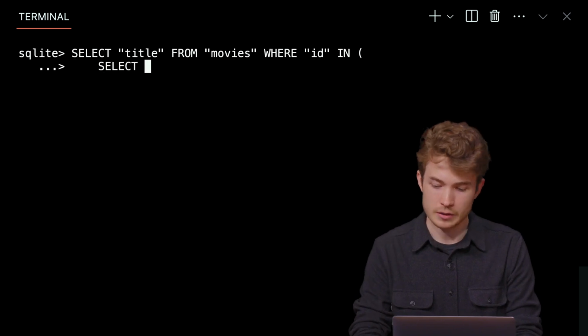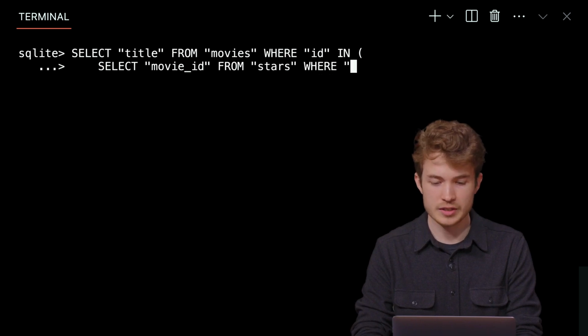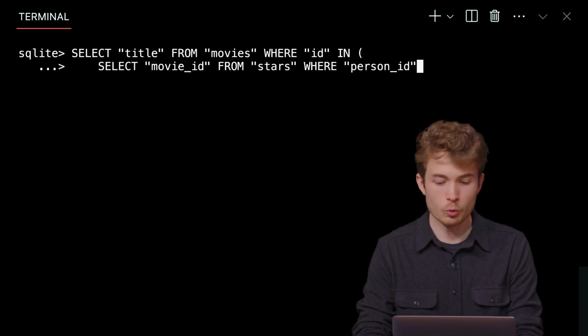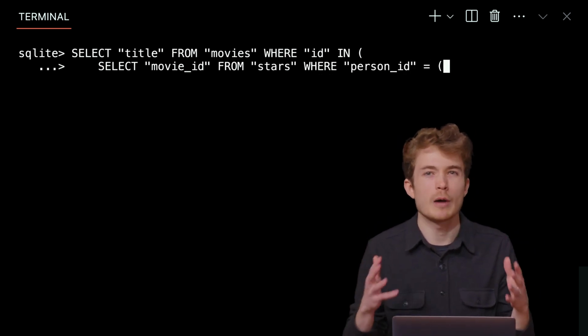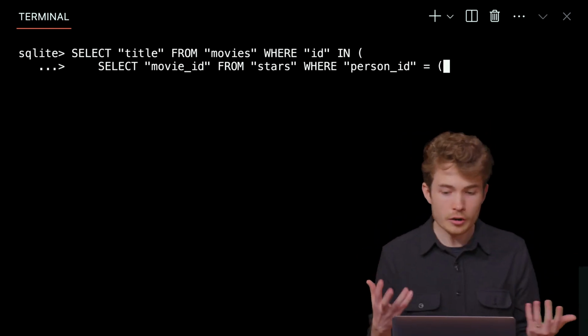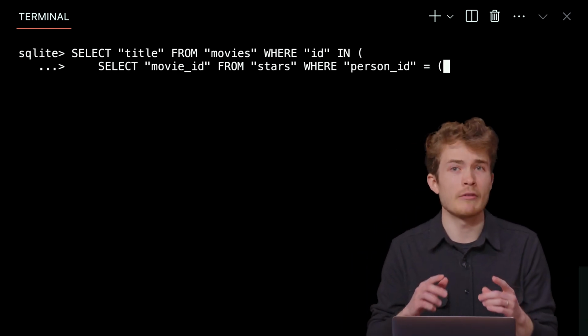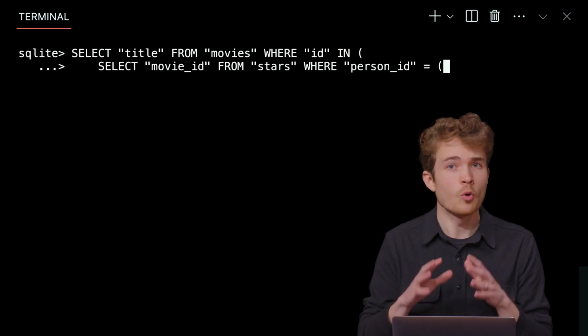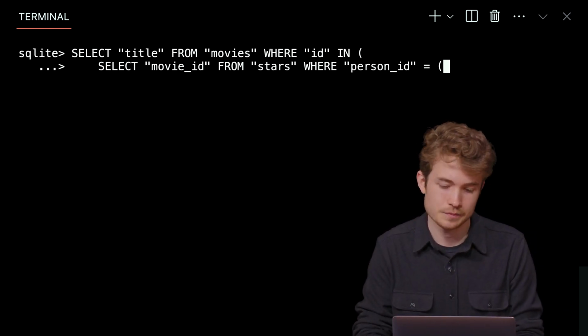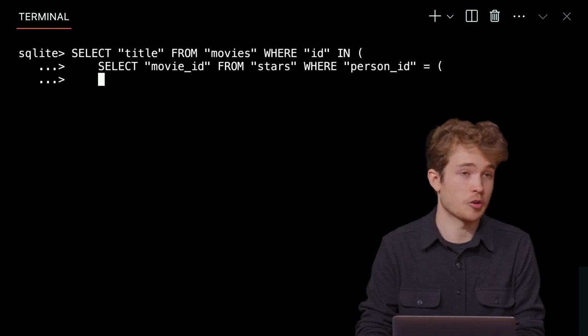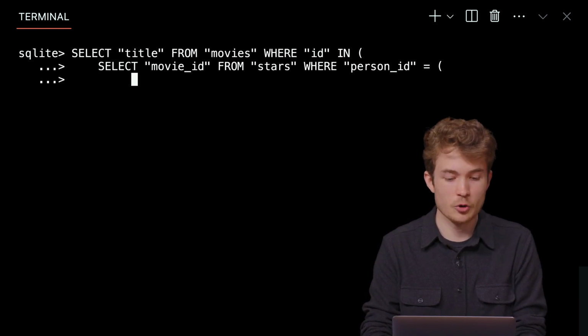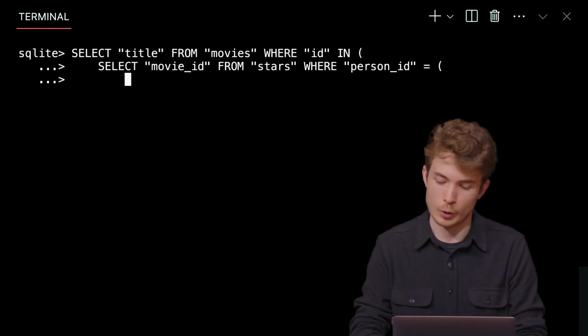Now I'll say select movie ID from stars, where the person ID is equal to, well, I don't know Tom Hanks's person ID. I could try to hard code it here, but I could do better by having another subquery to find what is Tom Hanks's ID. Now I'll indent not just 4 times, but 8 to show this is my next level of a subquery here.